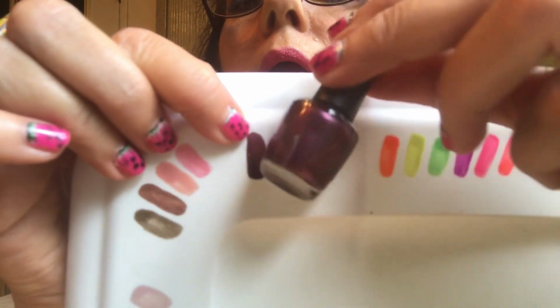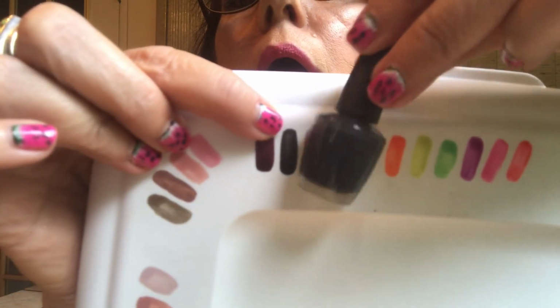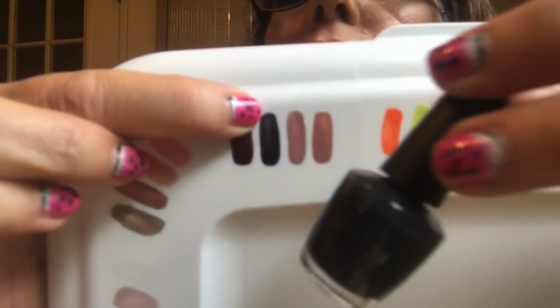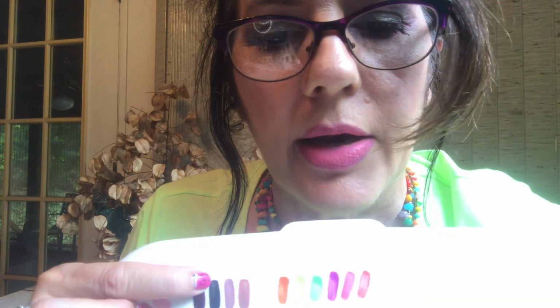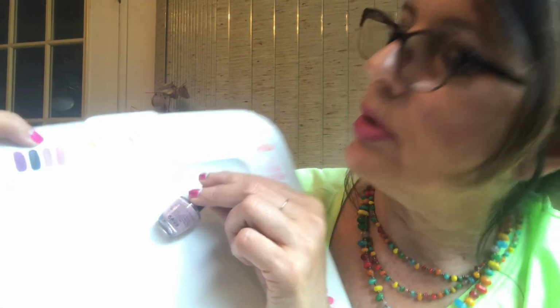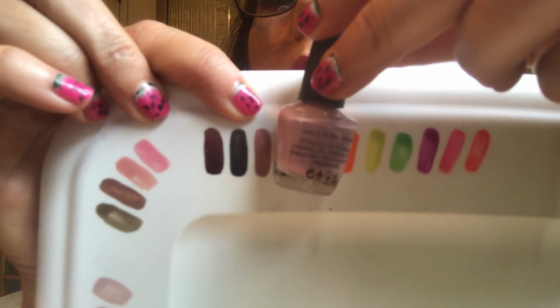Boys Be Thistling At Me, but they do make this in a full size, but it's just a great little try it kit. The next shade is gray, a gray matte, and it's Rub-a-Dub Pub. Really pretty gray if you're looking for just a flat gray matte with no blue or any other shade, just a gray. It's really pretty. Next, you've got that Glass Glow, real pretty nude color, a pinky nude, pinky brown nude, very pretty.